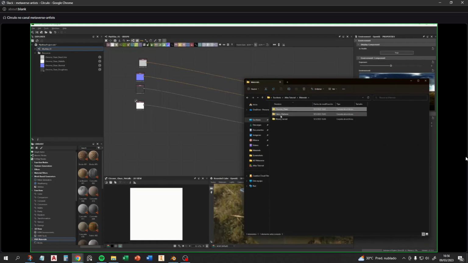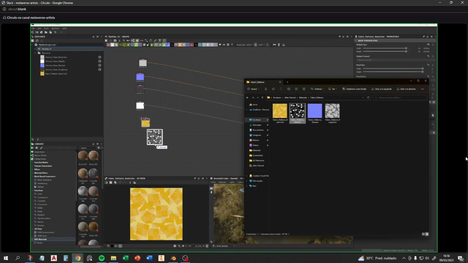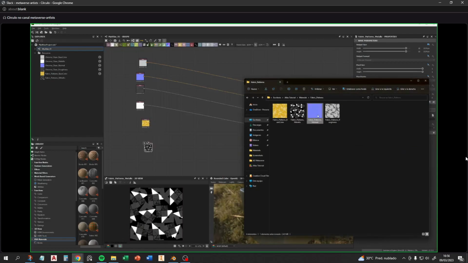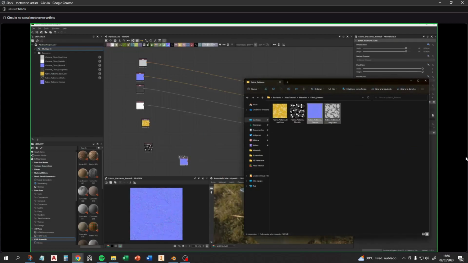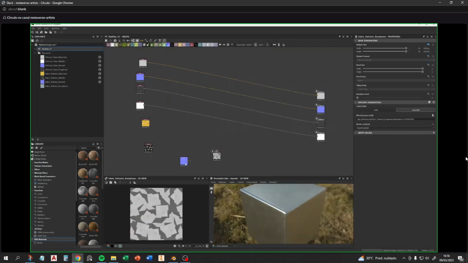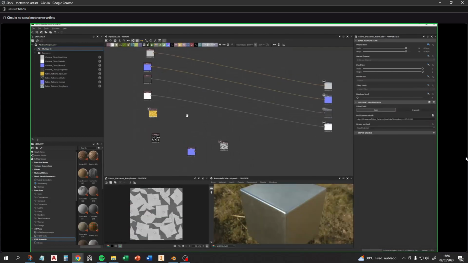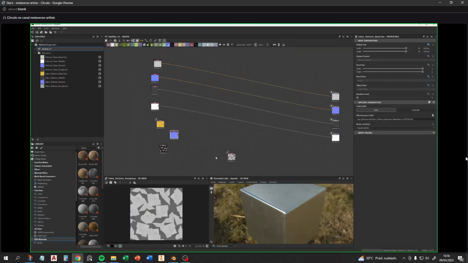So let's move to the next one, the fabric pattern. Repeat the process. Just link them here in the same graph. A base color, normal, roughness, and metallic.